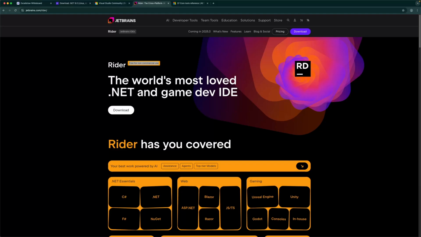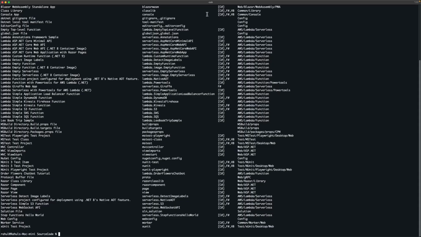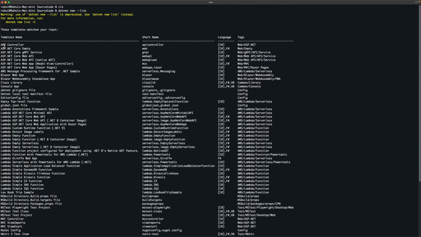Now let's get started and understand how Entity Framework Core can be useful in writing typical queries in the .NET ecosystem. I will be using a .NET Core Web API, but you are free to use whatever you want. To start with, I will be using the command line itself, and the command for creating a new project in the .NET Core ecosystem is dotnet new. Once I write dotnet new --list, it will give me a list of all the different templates that are installed on your current machine.